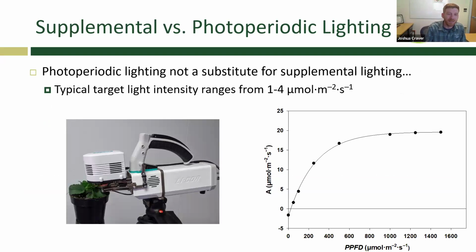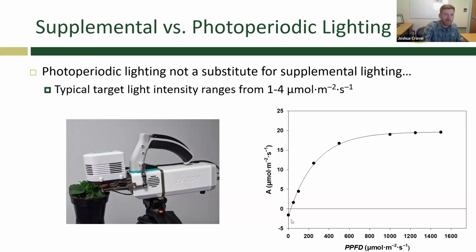To further drive this point home, though, I like to include things like light response curves. Specifically, if we look over here on the left, you can see a gas exchange system. For those that may not be familiar, this allows us to measure leaf photosynthesis. We can clamp onto a leaf and look at how photosynthesis, in this case, changes in response to PPFD, or light intensity. So what we see here is a light response curve where we have assimilation rate, net photosynthesis, or just photosynthesis on the y-axis, and then we have our PPFD, or photosynthetic photon flux, here on the x-axis.